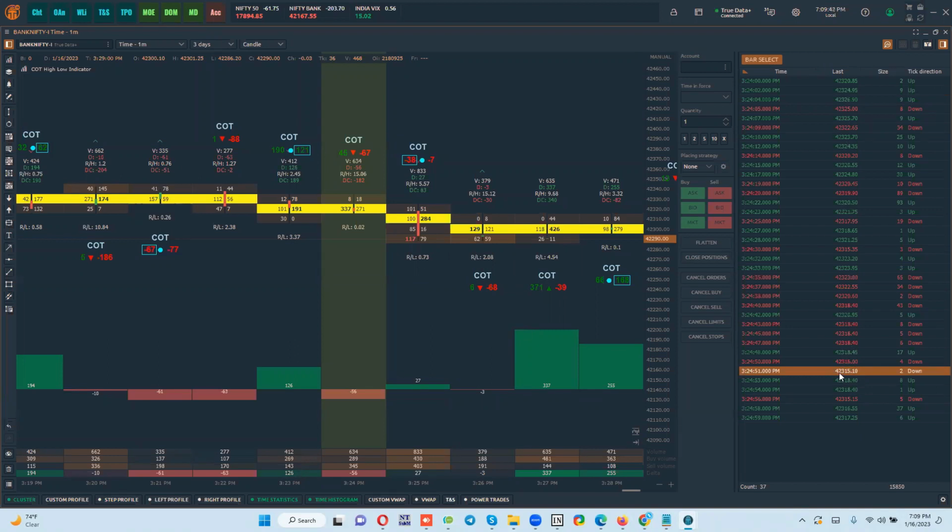So what we do is we calculate the delta from here till the close. So that is how the calculation of COT is done. If you have any questions, I would like to clarify here itself. So anybody can ask a question.